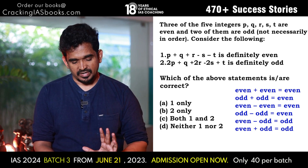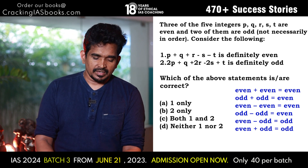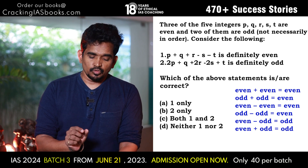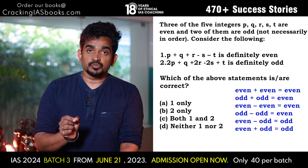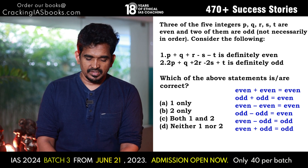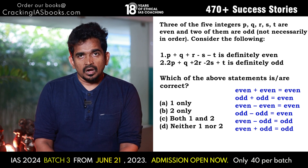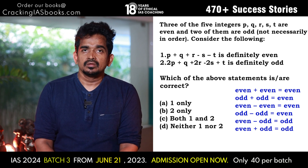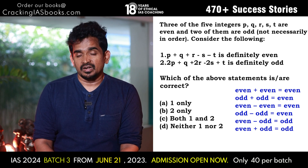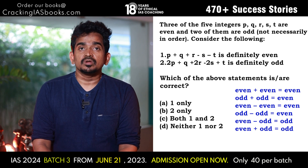Now Statement 2: 2p + q + 2r − s + t is definitely odd. I group the terms 2p, 2r, 2s — irrespective of whether p, r, s are odd or even, when multiplied by 2 the result is definitely even. The remaining terms are q and t. Suppose q is odd and t is even — you get odd; if both are odd you get even; if both are even you get even. Since those remaining terms can be even, the whole expression can be even. So Statement 2 is false and Statement 1 is true — this is just class 3 magic and logic.